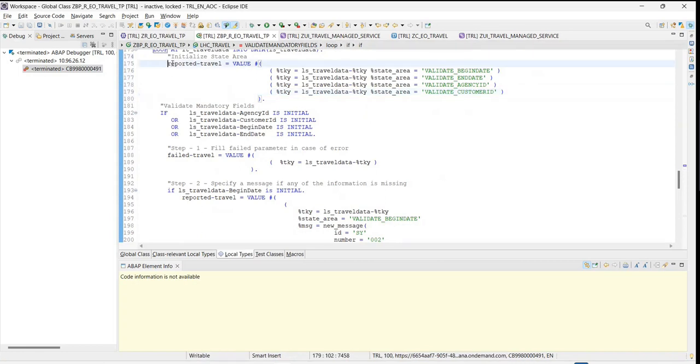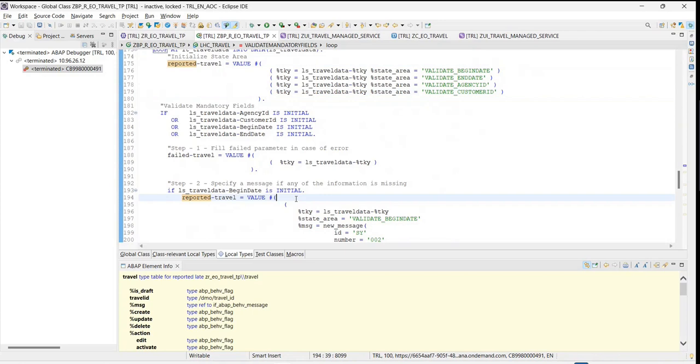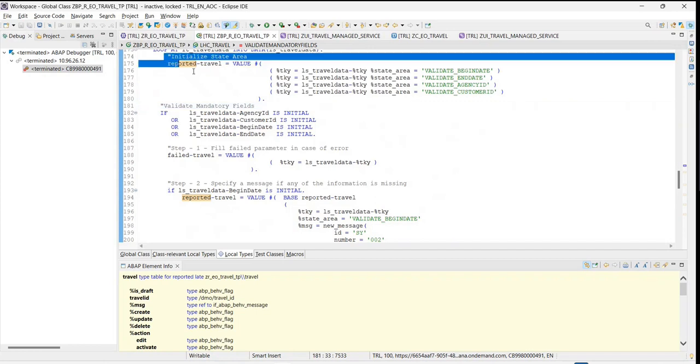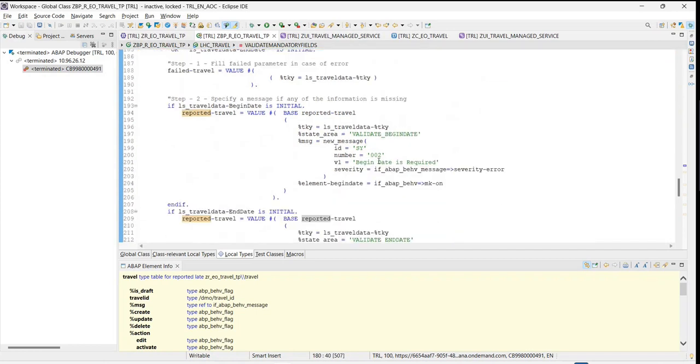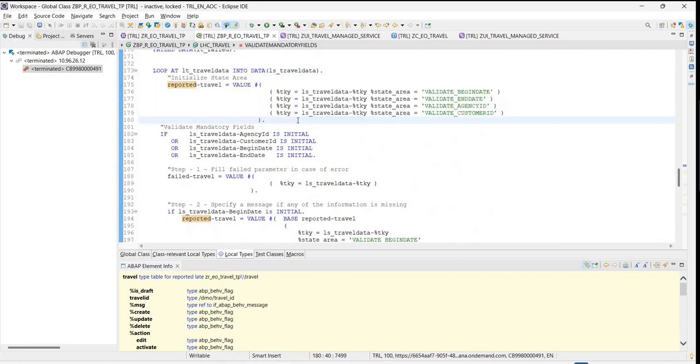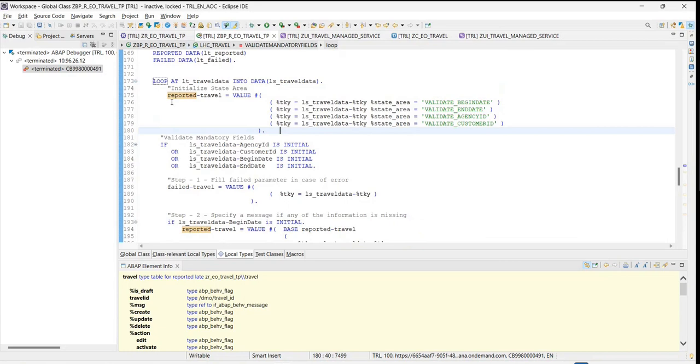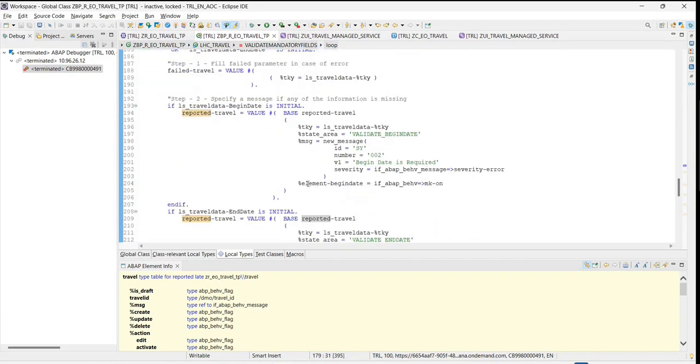Now, as we are filling some information before this, it's our responsibility to ensure that this information is persisted. So I'll just pass it over here like this. So it would persist any information that we have already passed. So you have to pass an empty line of a state area in order for the system to recognize that you are not expected to store any sort of state messages. Whatever was before this, please clear this out and start from a clean slate. That's what you are trying to indicate to the system.